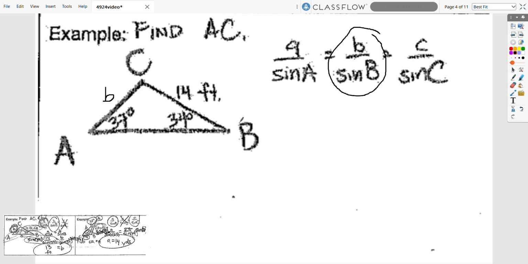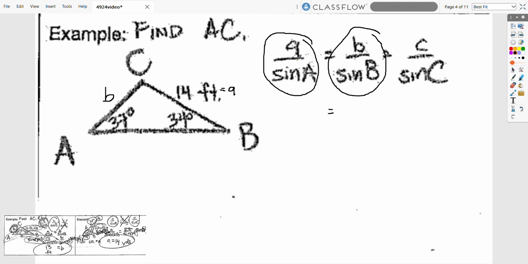Okay, so we have the other information that's given to us for the sides, which is CB. If we label side CB, which is across from angle A, this side, CB, is actually just code word for lowercase a, because that's side A, the side is lowercase, and that's across from angle A. So we know we're going to be using A's also, right? So we're going to use A's as well. So let's set up our proportion.